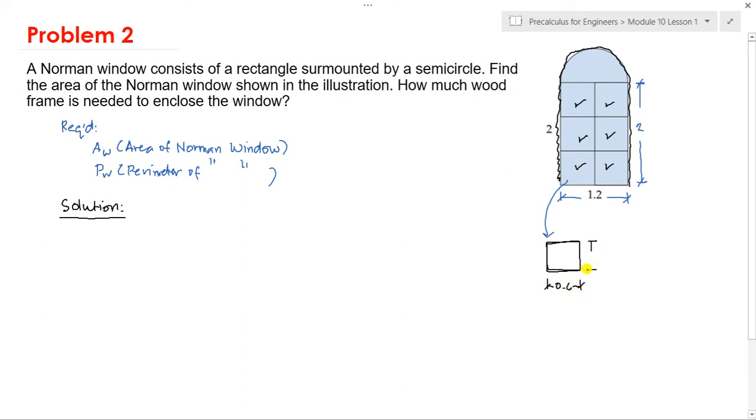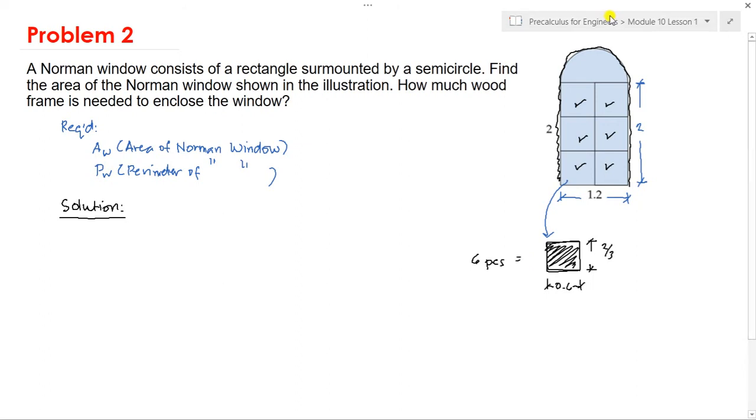And what is its height? Its height is just 2 divided by 3. That is 2/3. 2/3 unit. Okay? Kay 2 meters divided by 3. Tulo man ni ka window pane pataas. So therefore, how many panels are there? Naa tay usa, duha, tulo, upat, lima, unom. So 6 ni kabuok. So 6 pieces.